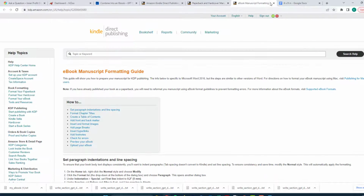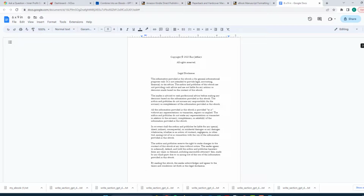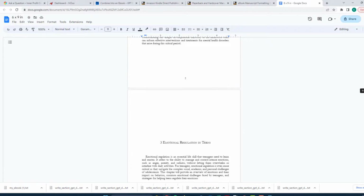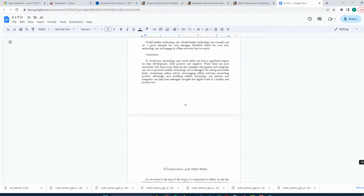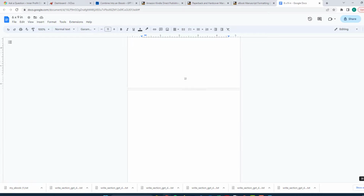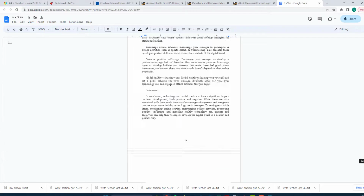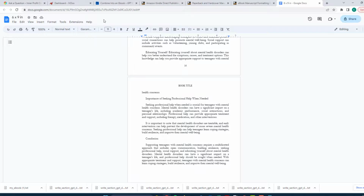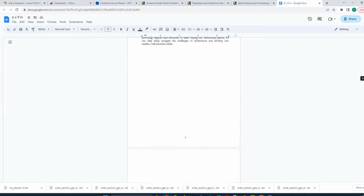But obviously, we're actually going to save this as a PDF, so you could change the font if you want. This essentially will get printed exactly as you see it on your screen. So if you wanted this to take up more pages, I could bump the paragraph line spacing up to 1 1/4 or 1 1/2. I could make the font a little bigger. This is a Garamond size 11. I usually go with a 12 or 14 at least. But I'm just going to stick with their template for now.